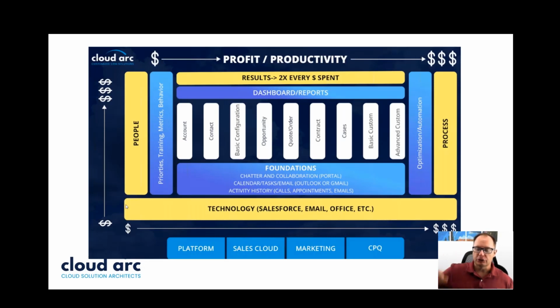On the other extreme, if you've got all kinds of workflow and people and process and training and all these choices that you've made about how you're going to use Salesforce, and you're using the Salesforce license catalog very extensively, then presumably you're in the upper right-hand corner, where you've spent a lot of money on Salesforce licenses, a lot of money on your people, and a lot of money on your process. So there are two extremes there.